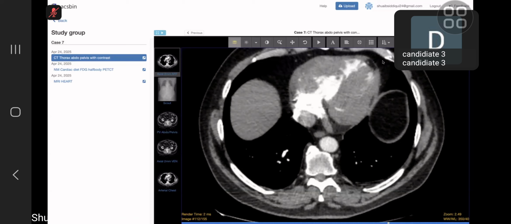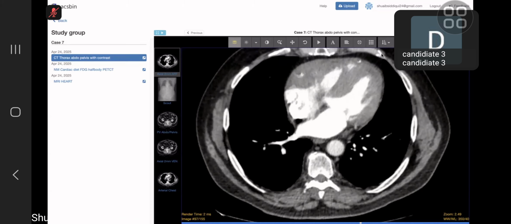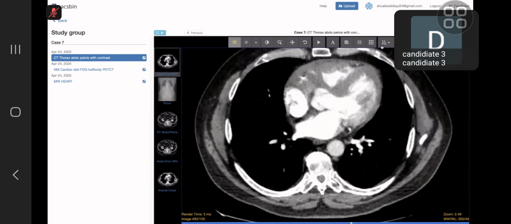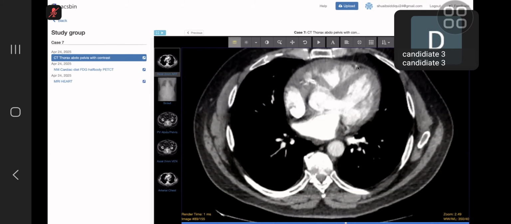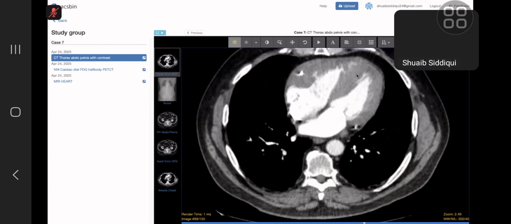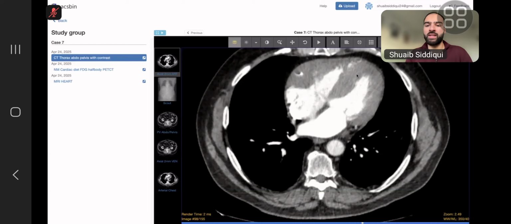No, I couldn't really appreciate anything more than this in terms of the ventricular thickening. I couldn't find the left coronary artery. That's trace, fine. Don't worry about the left coronary. In terms of the ventricular thickening, is there anything you think that this could be other than cardiomyopathy?